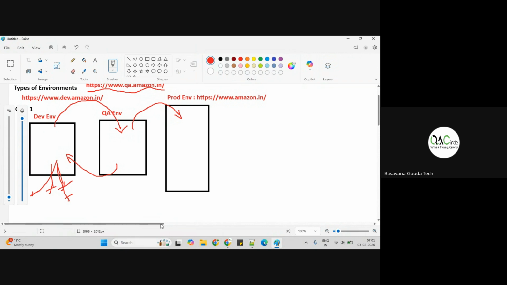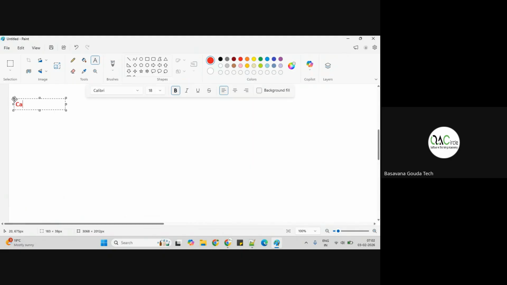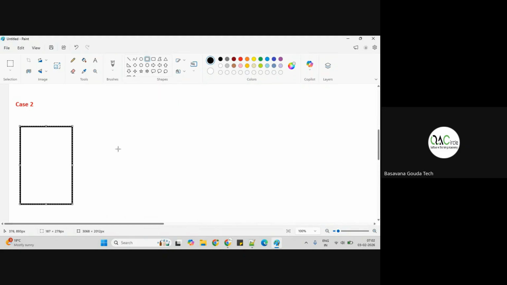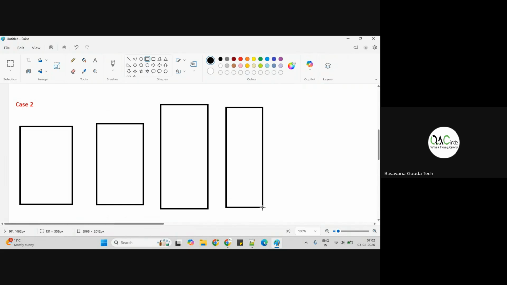Case two, I'll write down: development environment, QA environment, performance and security testing environment, UAT environment, and then production environment.